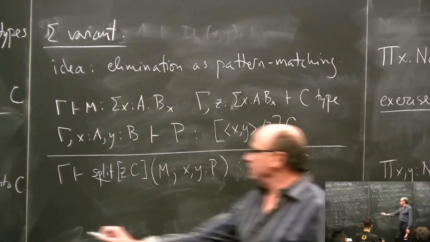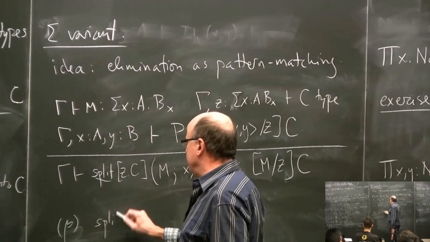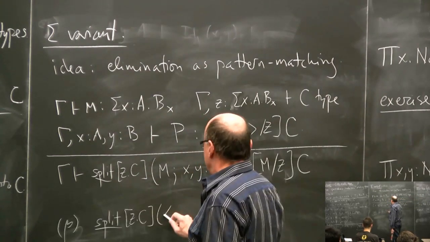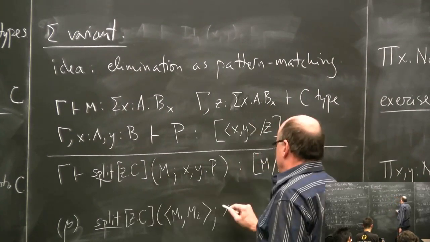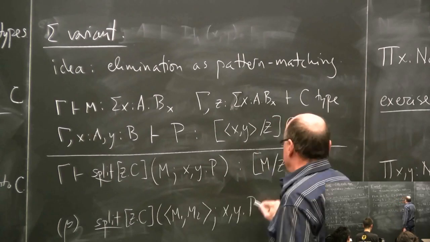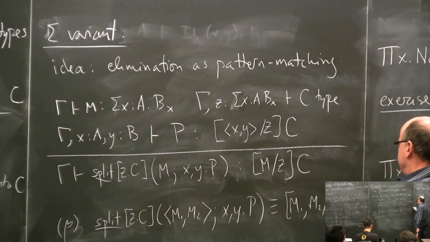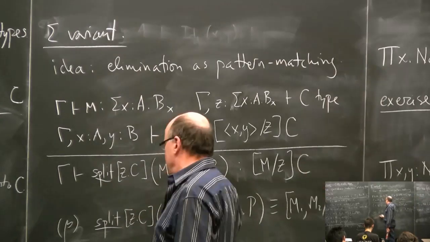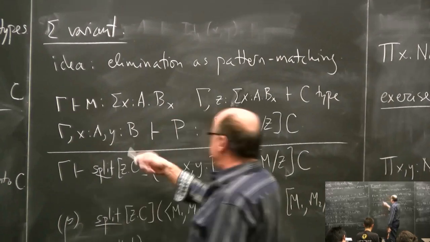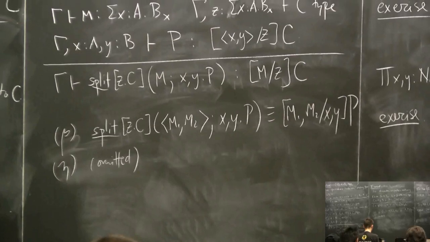And what is the beta rule? Well, I think you could guess that. And you can probably guess what my question is going to be. So if I give a pair, let's call it M1, M2, and xyP, then you split, unsurprisingly, you split the pair and you plug that in for P. And that's the beta rule. And you can also phrase an eta rule if you like, and I'll just omit that, which says anything that behaves like a split is a split. It's always the same. Okay, so you can write it like that.